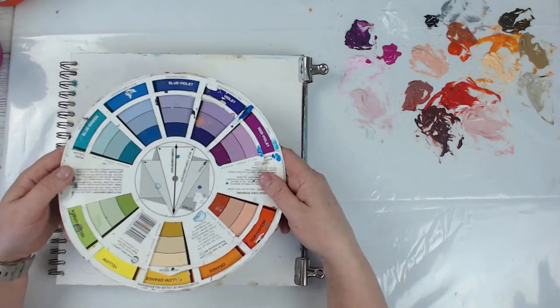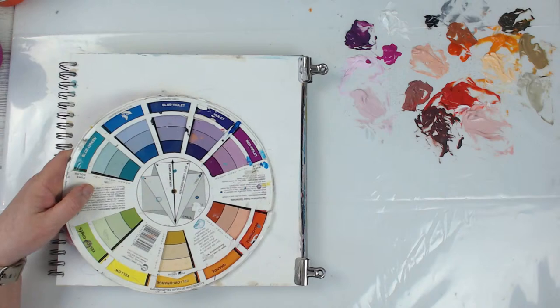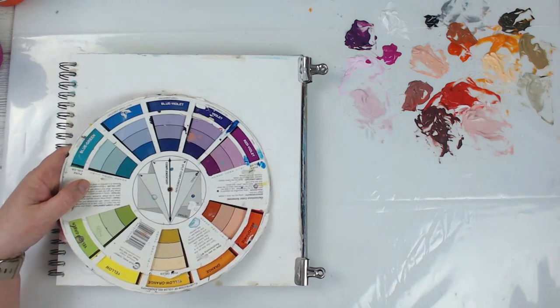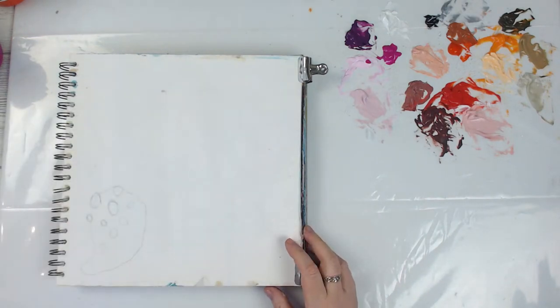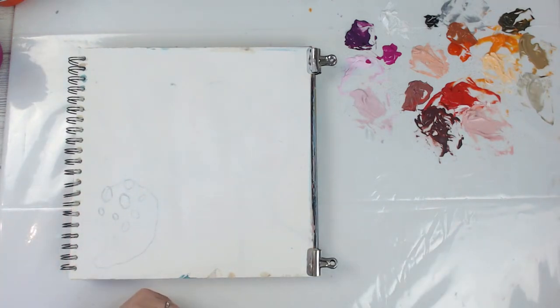So that's how I found my colors today, guys. I don't usually work with colors like these, but that's what my journal is all about. It's about pushing myself and trying new things. So that's what we're going to do today.